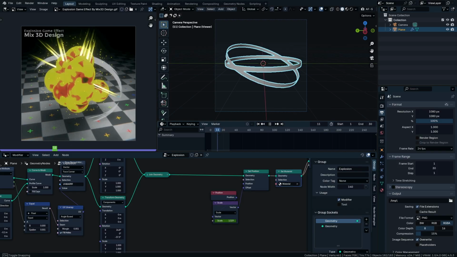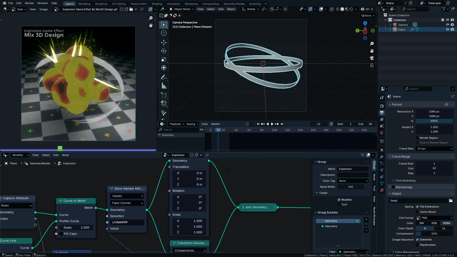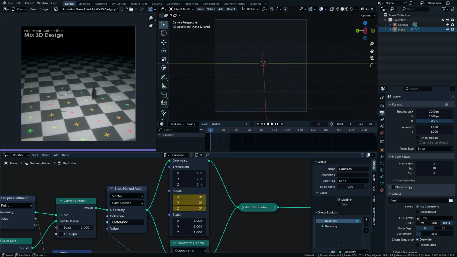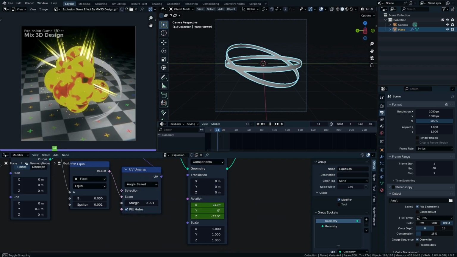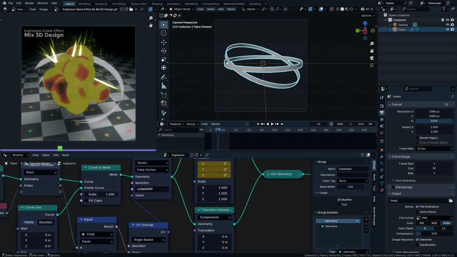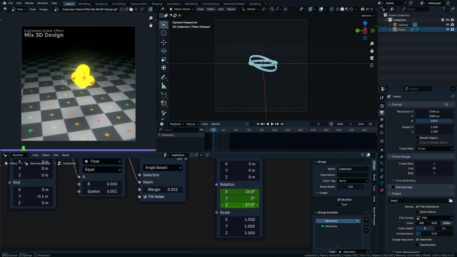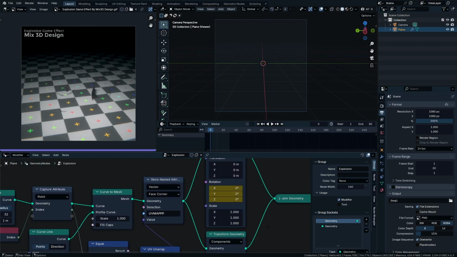So back to frame 12, go back to the rotation, apply a keyframe, apply another keyframe, go back to here, apply keyframe, apply keyframe. So back at frame 12, we're going to do maybe, which way to rotate? Oh yeah, let's do negative. Okay, positive and negative. Okay, so let's go to frame 0. This is going to be a positive value.